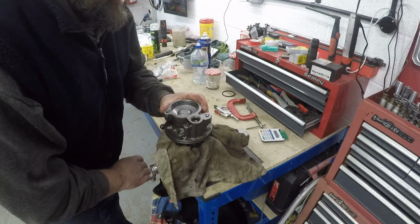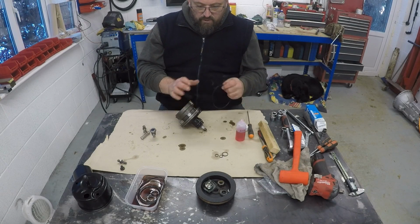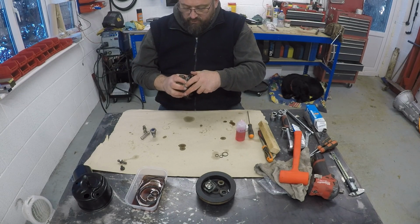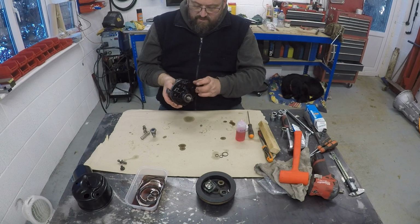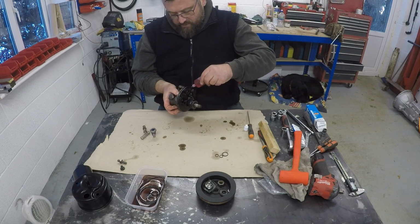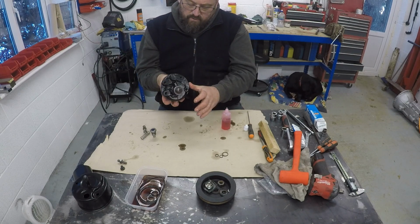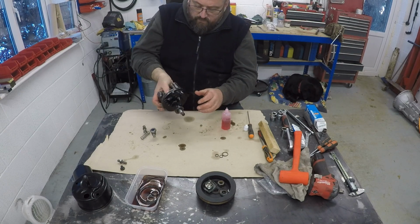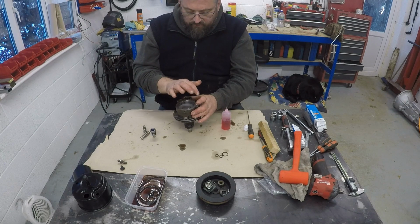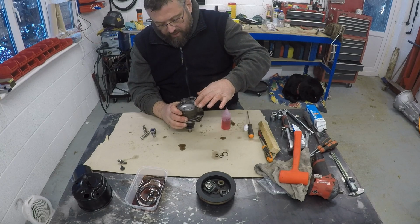Okay, let's take that back to the table. Now I'm going to install this O-ring, which is just to seal the body of the pump to the case. Let's go with a bit of the old ATF around that, give it a good smear, help it go in. Oh, getting out of the pump there. No harm in having a bit of that splurged around the place though, because ultimately that's what the whole thing's going to be full of once it's running.